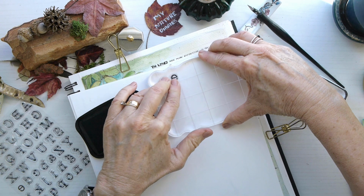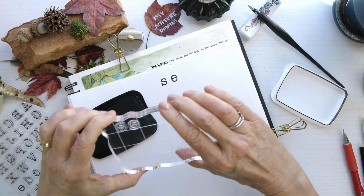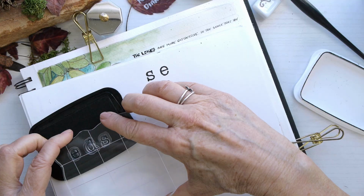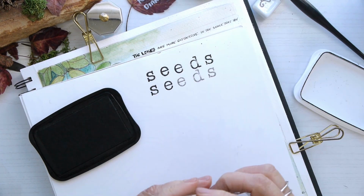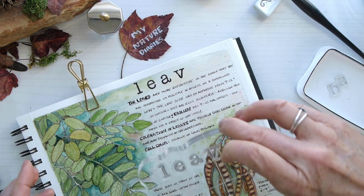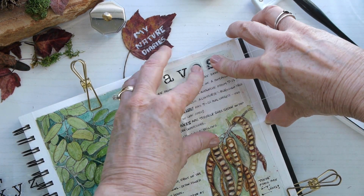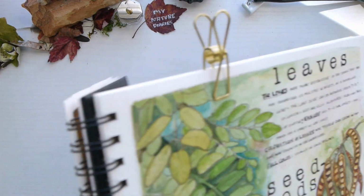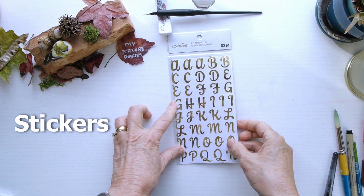The disadvantages of these are they can be expensive up front to buy, and in this case you can see I need to really buy 2 packs for these because I ran out of letters, so your cost can be a factor. And also, it's quite a bit of stuff to carry around if you like to journal in a portable way. However, what you can do is if you're journaling somewhere else without your stamps, just leave a header space as long as you know the size of your stamps, so you can go ahead and add these to your journal later. Another hack or tool can be stickers.